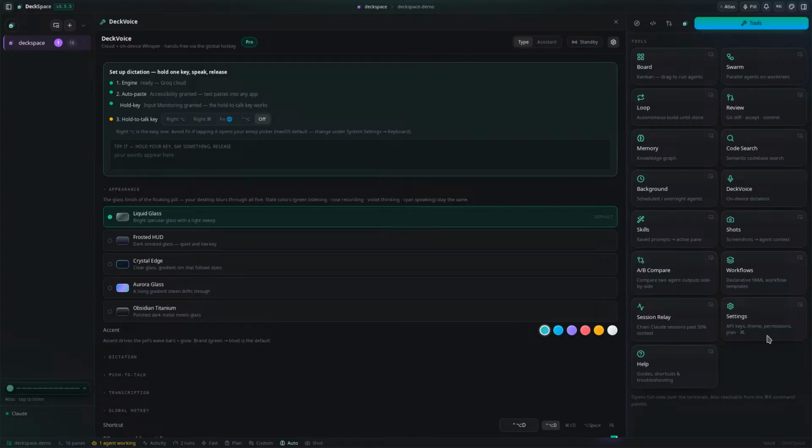The first thing to understand: Atlas isn't a chatbot bolted onto the side. It's not answering questions about DeckSpace from a manual. It operates DeckSpace. Those are very different animals. The way that works is the whole app is exposed to it as a toolset. Every room, every pane action, every Git call, each one is a function the voice agent can actually invoke. The manual calls them the DS tools.